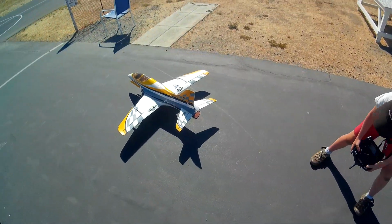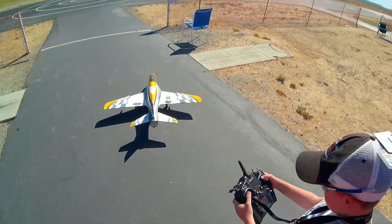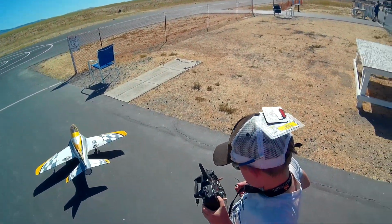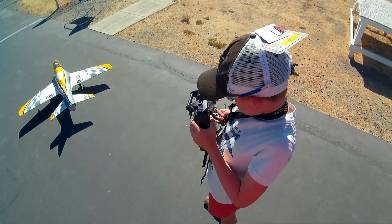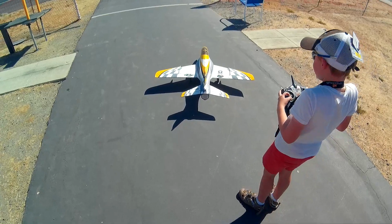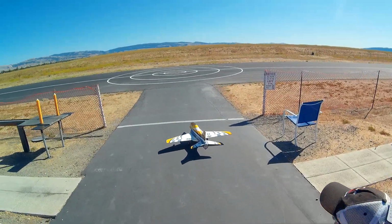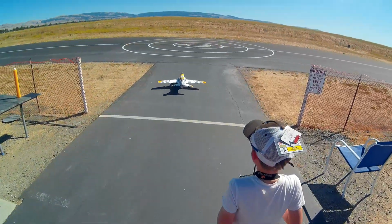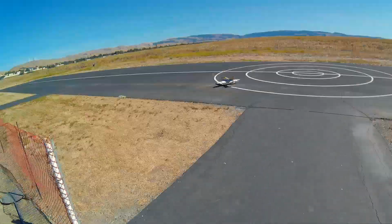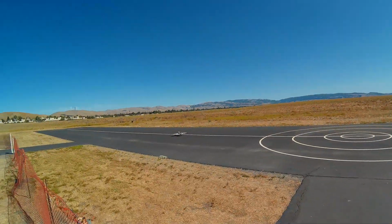Ooh, you have it set with the throttle cut off. Okay, good. Nice. Got it? Okay. Everything should work. Good. We're all good, ready to go. You did all your pre-flights. You're good. The wind's perfect.